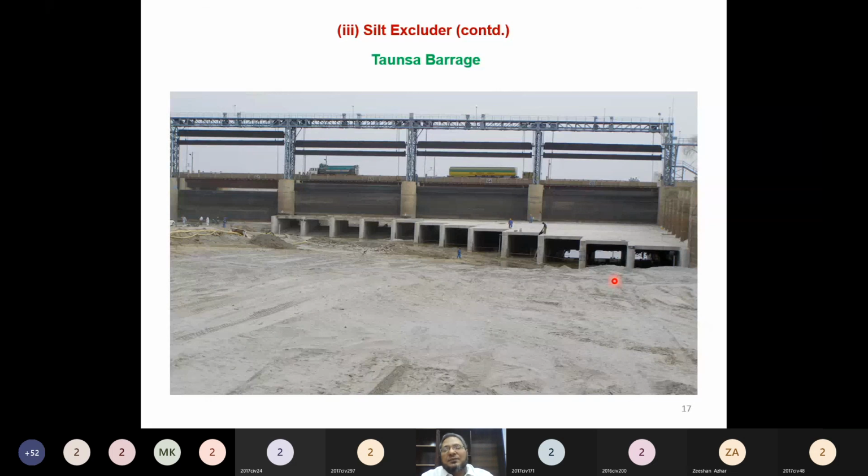You know, the silt excluder is usually provided even when the river is moving straight. तो पर्पस ये है कि थोड़ा लेस सिल्ट वाटर जो है वो हम सप्लाई करें टूवर्ड्स दी मेन कैनाल, और जो ज़्यादा सिल्ट वाला पानी है वो हम नीचे से गुजार दें through these tunnels of the silt excluder.